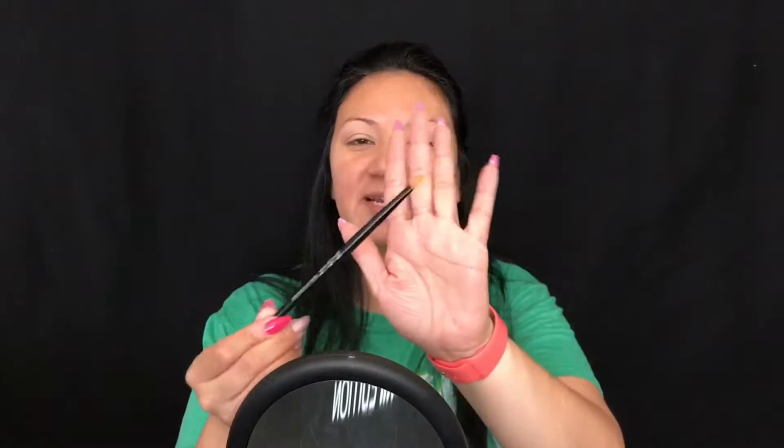Okay, then I have this synthetic concealer brush by Face Secrets. I got this from Sally's. So I'm just gonna use this to apply this gel on my eyelid. It has a number, it's color 12. I don't know if you guys are interested.